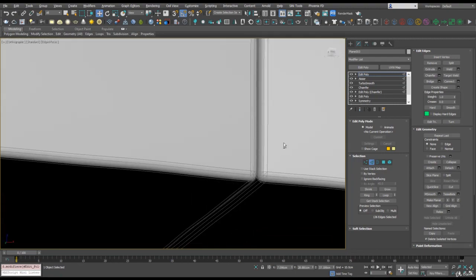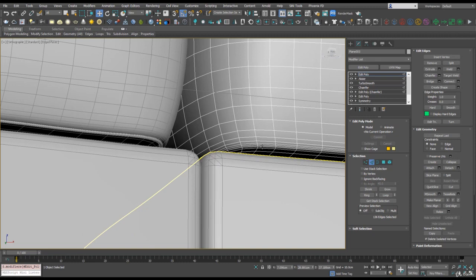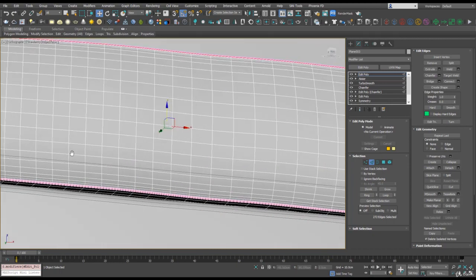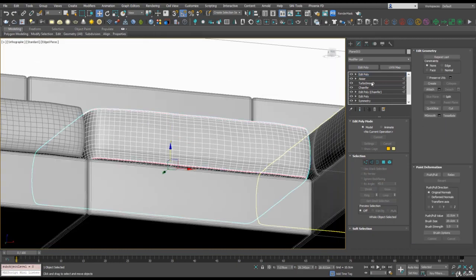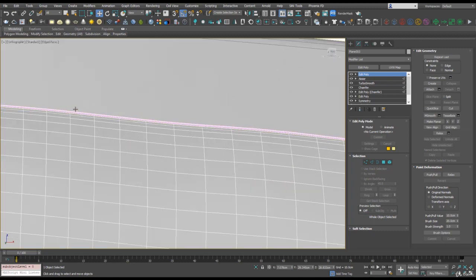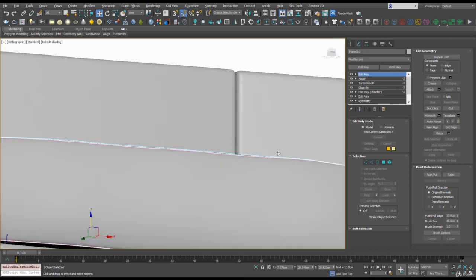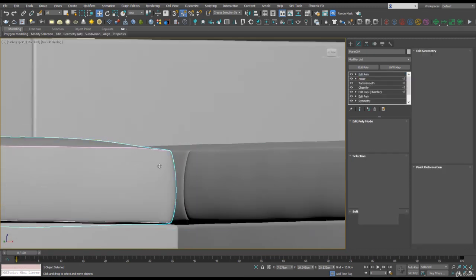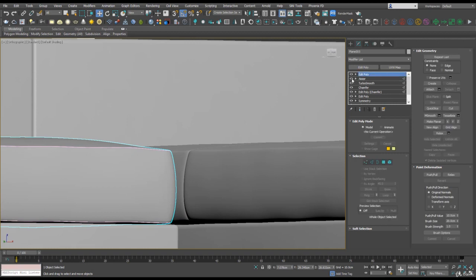So let's add an edit poly on top and select this one and this one, create shape, and it's just going to follow the last shape created, so we don't actually need to change anything. And because we've done this on top of the noise and the Turbo Smooth and the chamfer, it's actually going to follow the curve. So it's good to do this last, because if we do go back and change the noise, for example, our line is still going to be dictated by that, so we'd have to create this seam again.